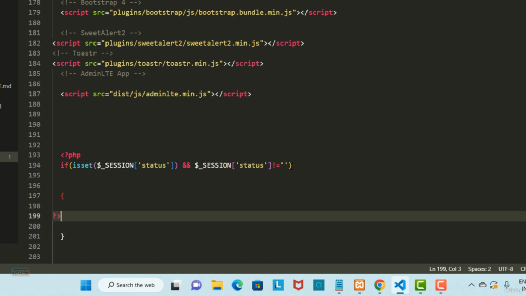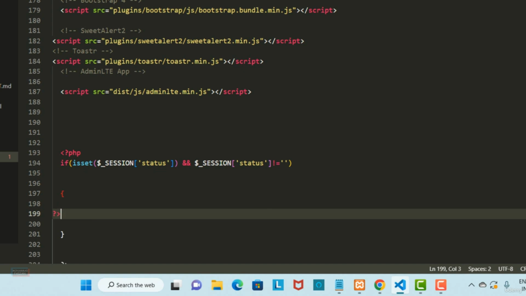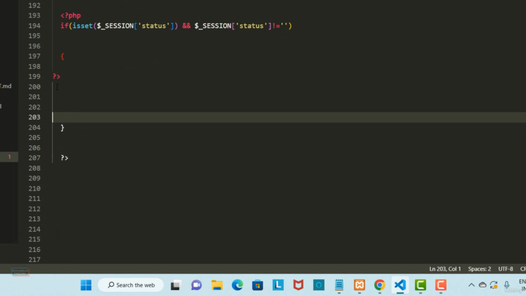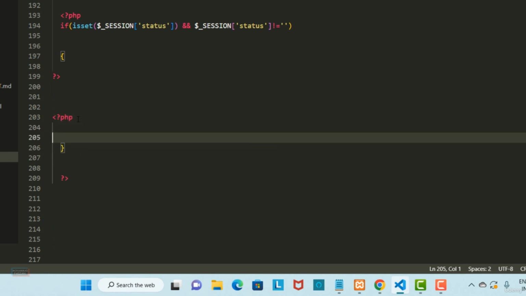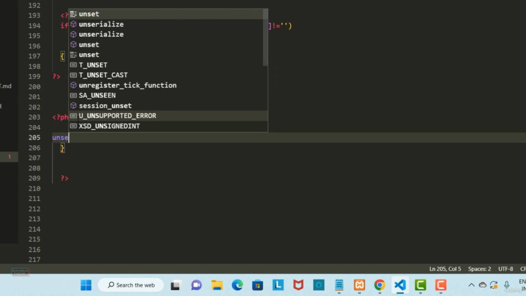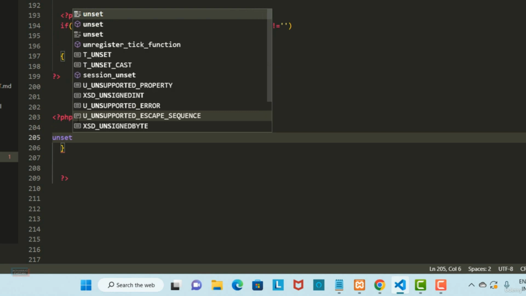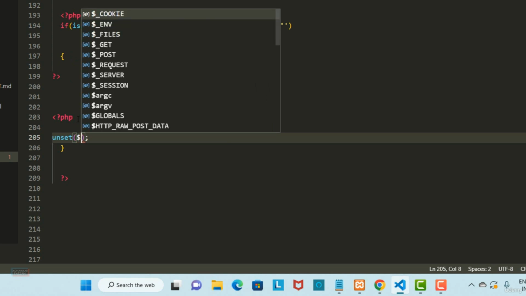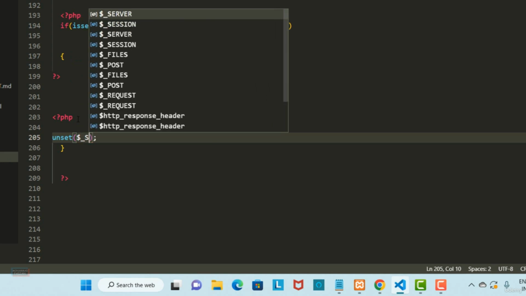And what I can do here, simply, from here I can open a new PHP tag, and just after this I can use the unset method for my session, unset, and here I will unset my session variable.